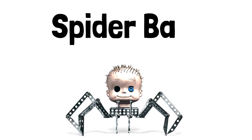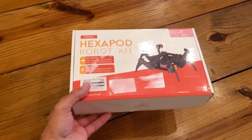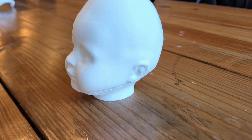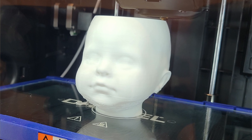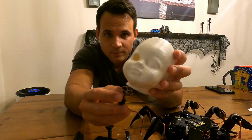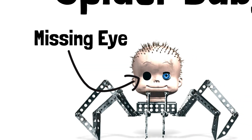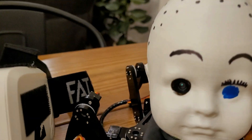For Spider Baby, I obviously have to be able to remotely control the robot, but I also want to be able to see what Spider Baby sees through the missing eye on the doll head. To start things off I actually cheated a little by going with a hexapod robot kit, because that just made things way easier. The head of the baby doll itself was 3D printed, which is the creepiest thing I've ever 3D printed by far. Then I added a wireless camera inside the head behind the region where the eye was missing, and I could see exactly what it sees through these VR goggles.